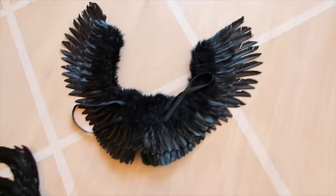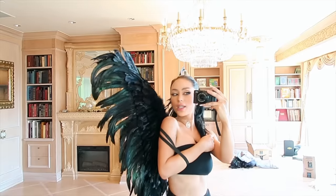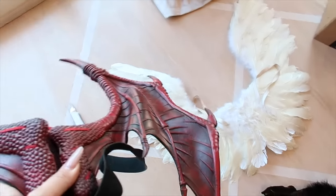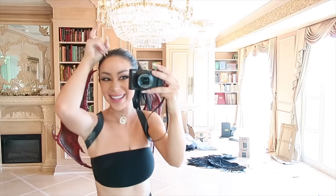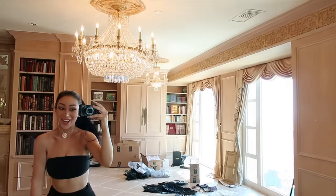There are also different styles of wings — these go up versus these giant ones. The base is more butterfly-esque; these are just way bigger and more dramatic, but look how chic and sexy those are. On the topic of wings, these are the best angel wings, but these are my personal favorite devil wings. They just look so freaky realistic. You know I'm an angel all year, but October? Evil. These are the wings I used in my devil costume a few years ago, and this lingerie set since a bunch of you were asking.